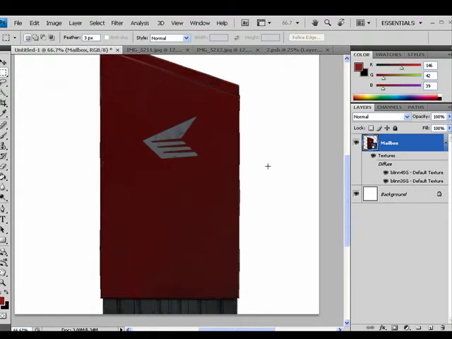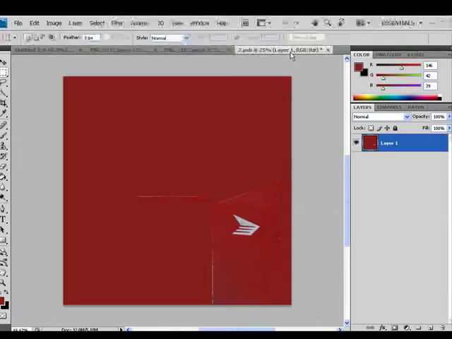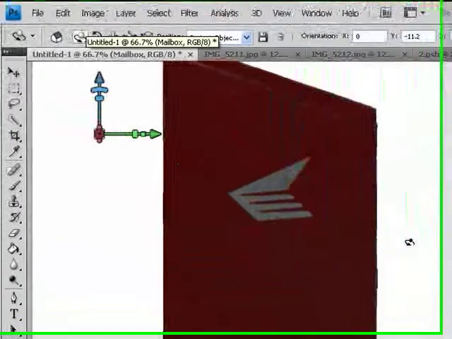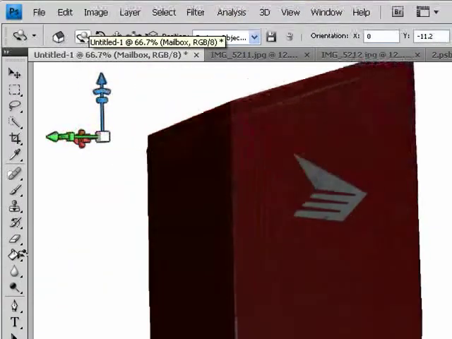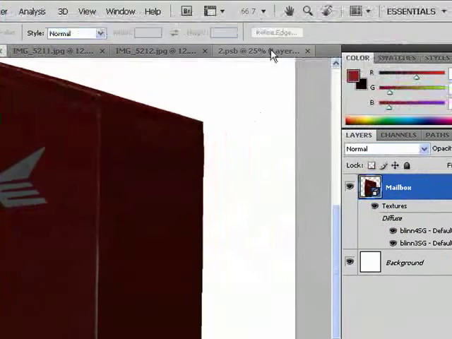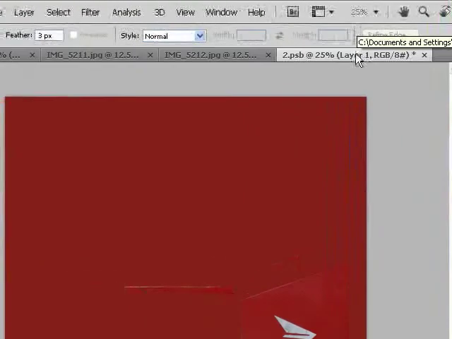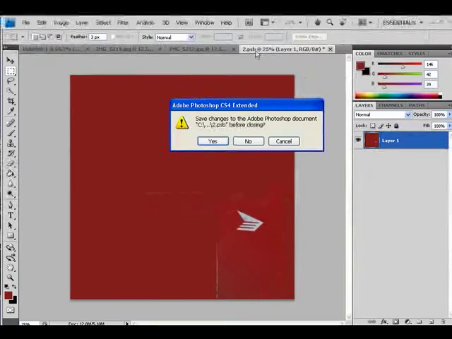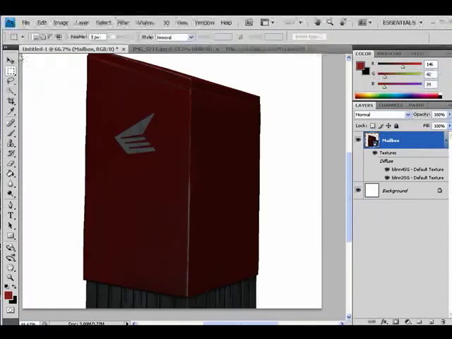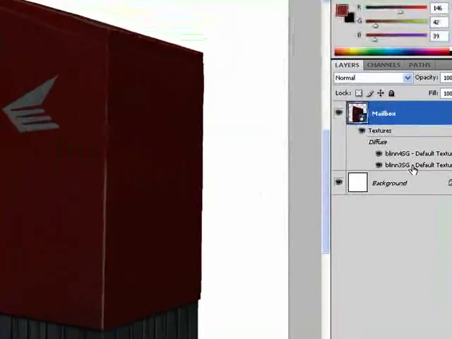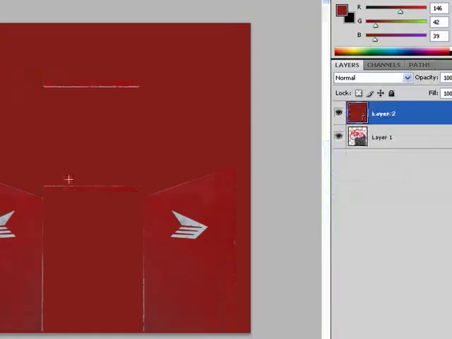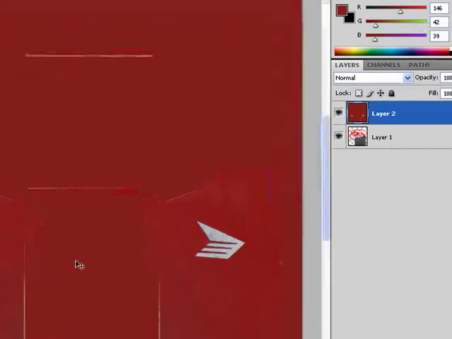Let's take a look on that image, and the image hasn't updated. Let's go back over here. Just want to see what's going on. Okay, and for some reason it didn't update on this one. I don't know why. Let's go and get rid of it. And you want to save changes? No, I didn't really do anything to it, so I'll go back here, and if I double click on it, there it is with the images. And now I can go in here and start horsing around with this thing.